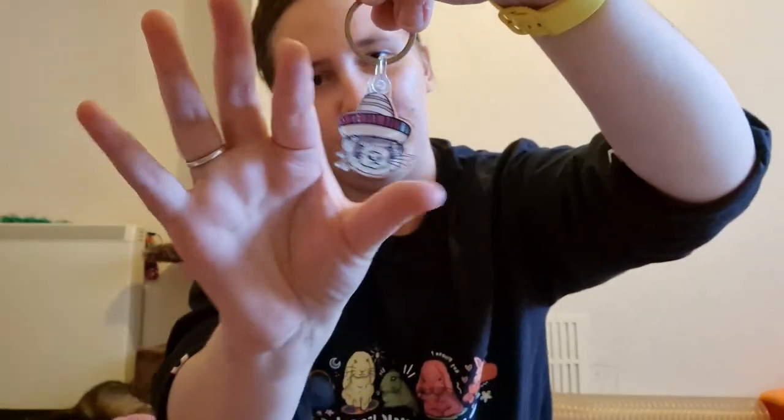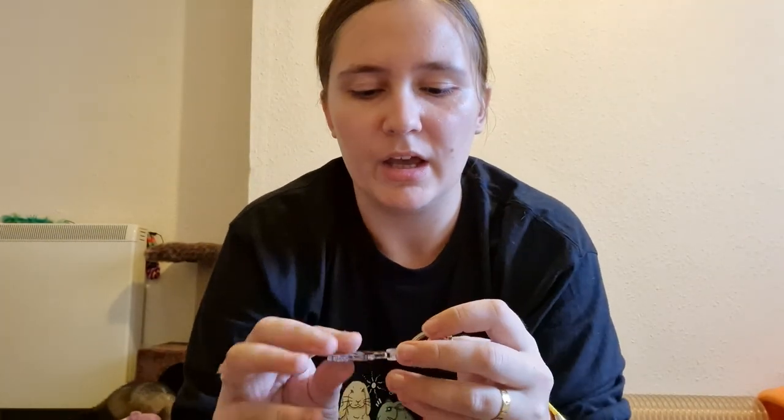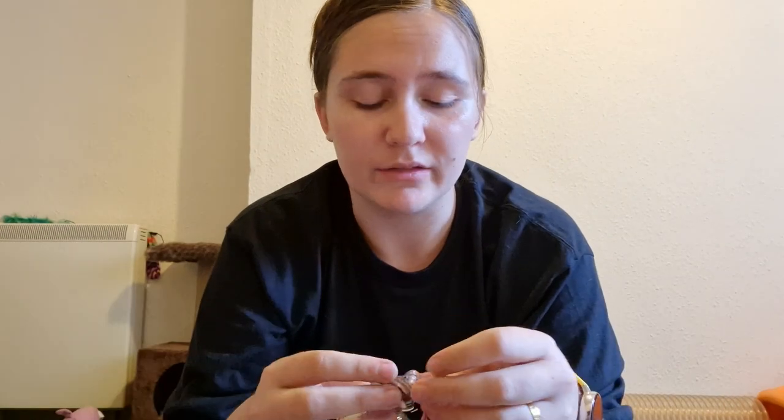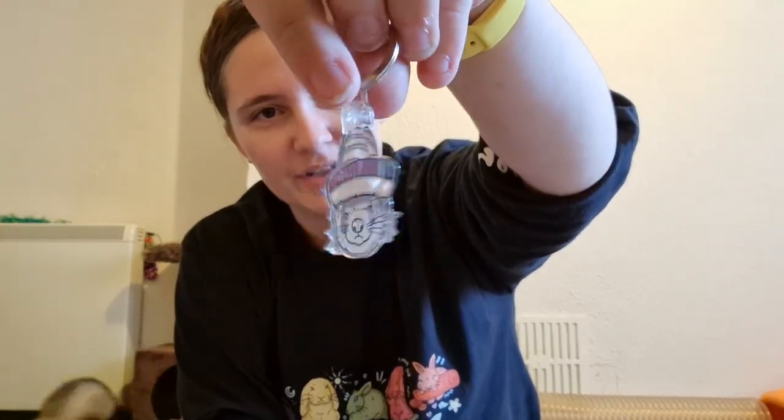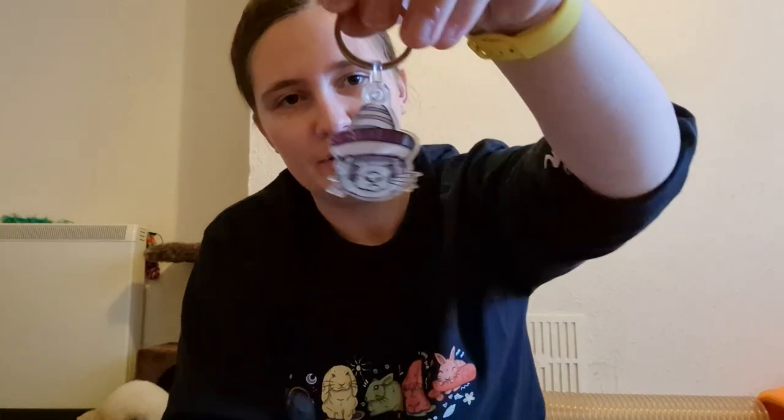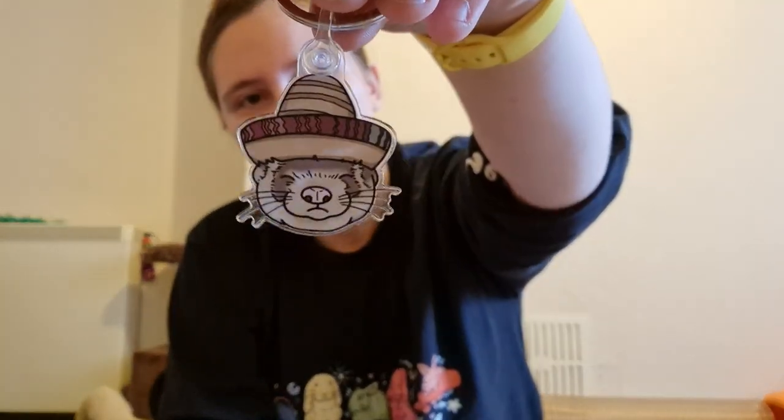It's a really good size — not too bulky. It's acrylic and durable. I make everything to the best quality I can. I really like these; they are really cute. I want to do more different designs — maybe the needle ferret or the Pancake Boy one, whatever fits. Let me know what you want to see. These came in on my birthday actually, so yeah, these will be on the shop.